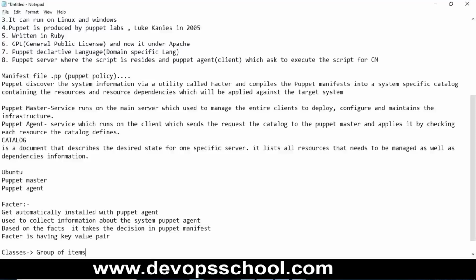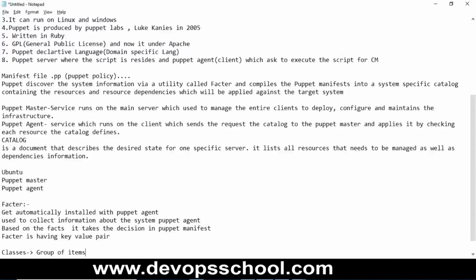For example, you want to install a package, like Apache2, and you want to run that Apache service, or you want to copy some file somewhere, right? So in that case, you use the concept of class.